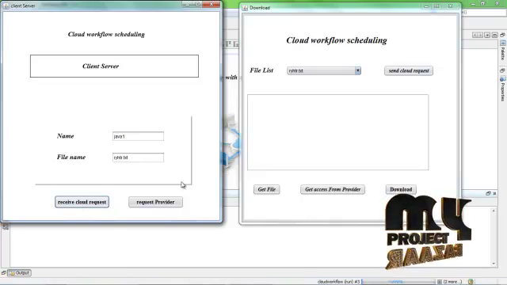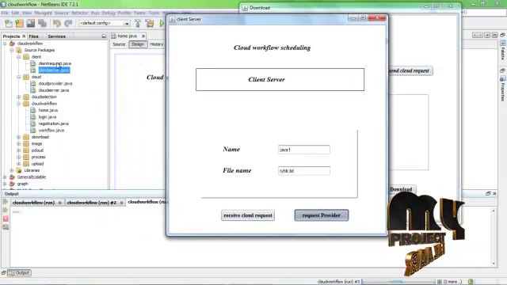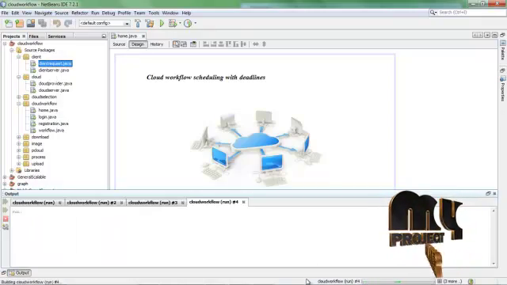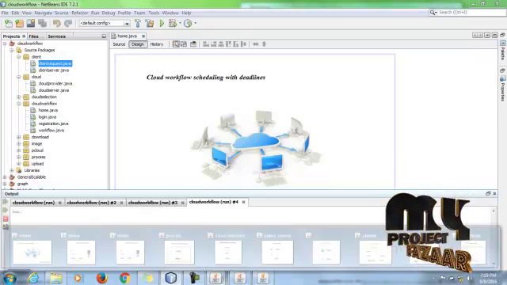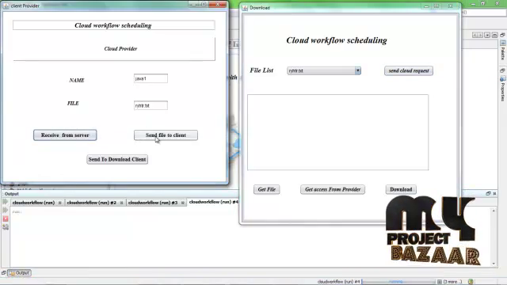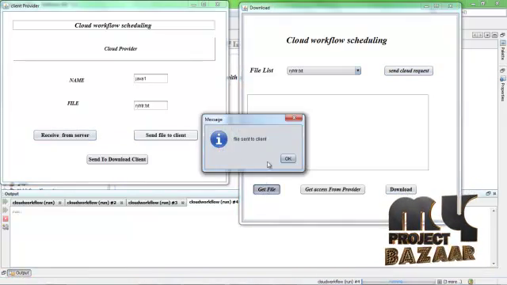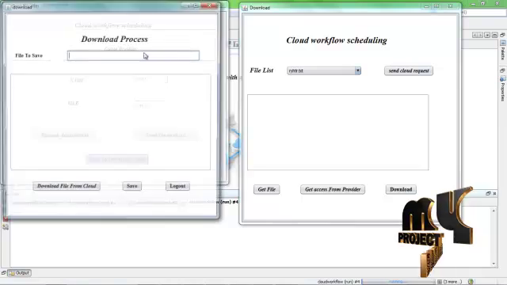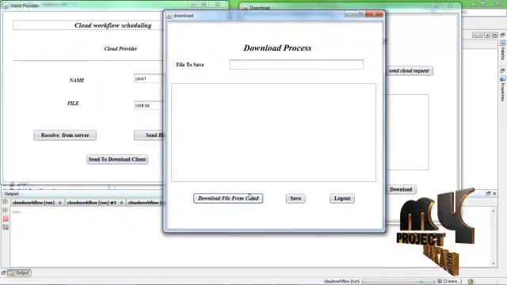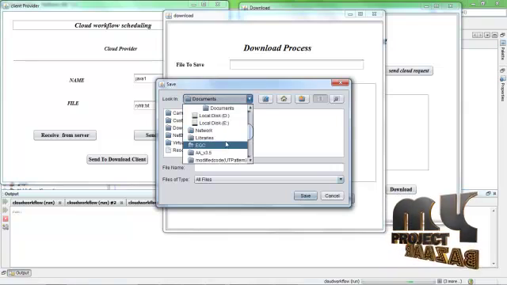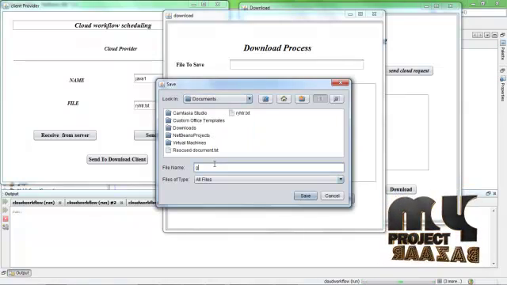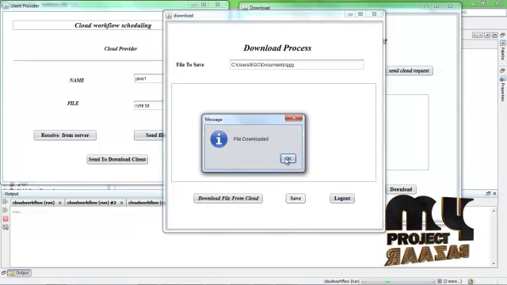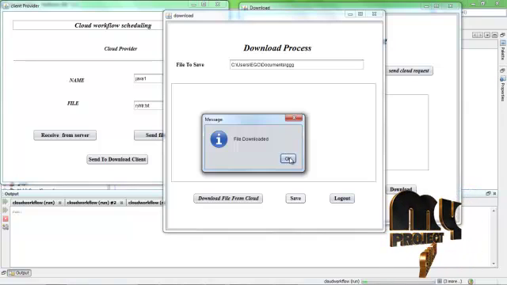The request is received and it sends the request to the certain provider for the further process and the validation of the users, and the file is sent to the users. And the file is saved. The file is downloaded and the key is maintained for the secure process of the data in it. Thank you.